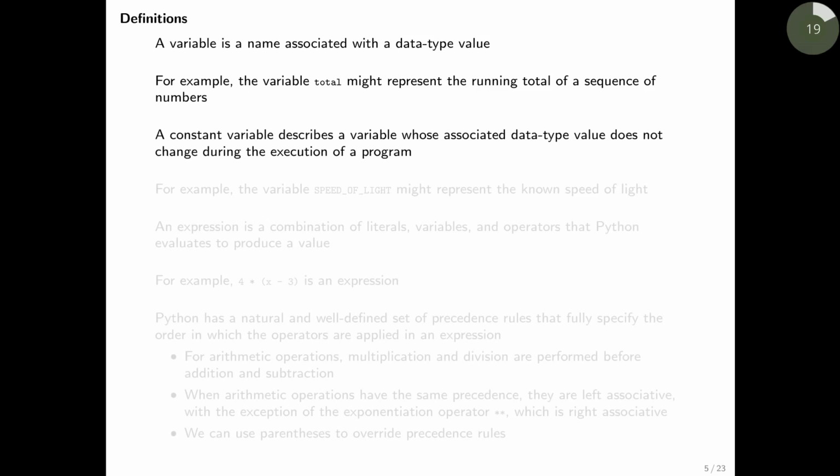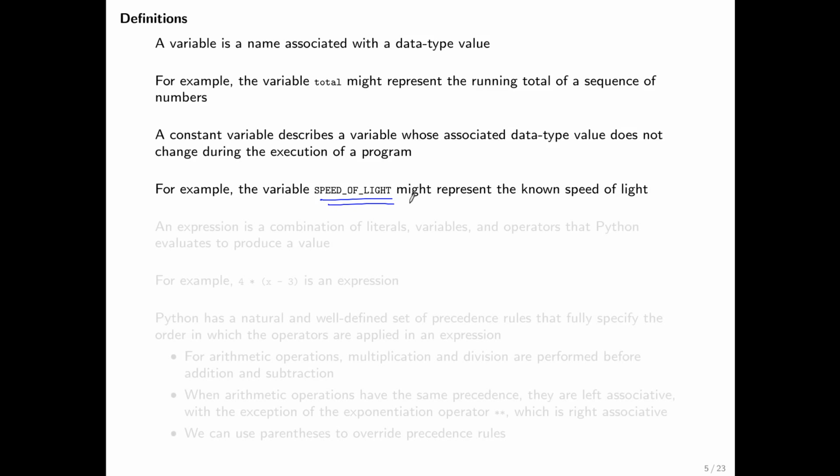Now a constant variable is a special kind of variable whose associated value does not change over the course of the execution of the program. In other words, a constant variable takes on a value and that value remains fixed for that variable. So for example, you might have a variable called the speed of light that represents the known speed of light.